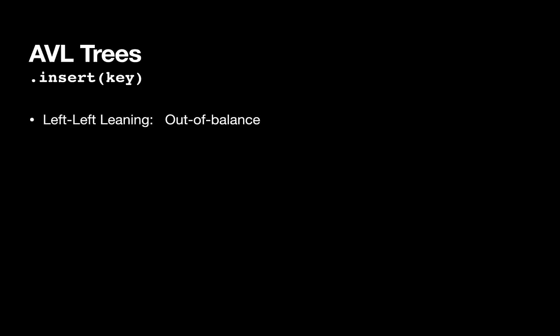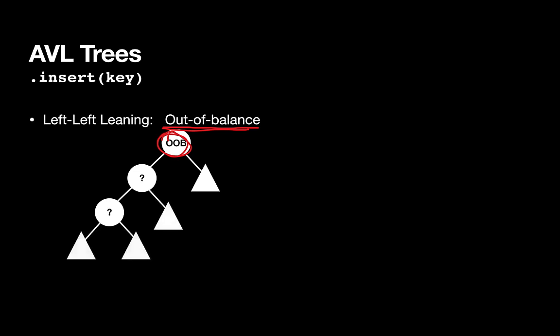We'll focus on this idea of a left-left leaning tree, and I'm assuming it's out of balance. So again, it's leaning to the left, and it's leaning to the left because of an insert on the left. I'm going to think of having this out-of-balance node, the one where I can detect there's a problem, and the fact that it has at least 2 children. I'm going to make this a little more generic, and think of having subtrees that may be empty, they may contain stuff. I don't really care. I'm just going to think of them as being subtrees attached to these 3 nodes of interest.